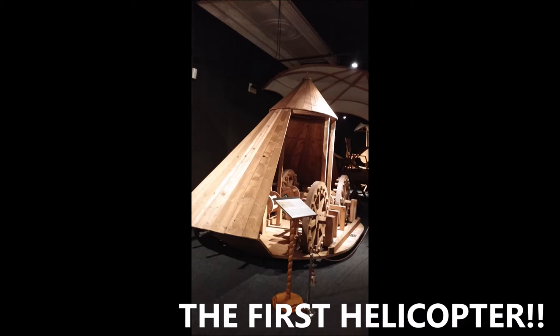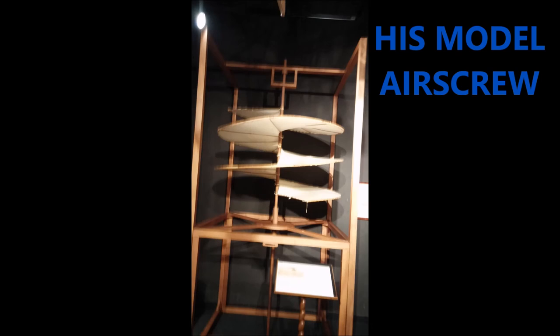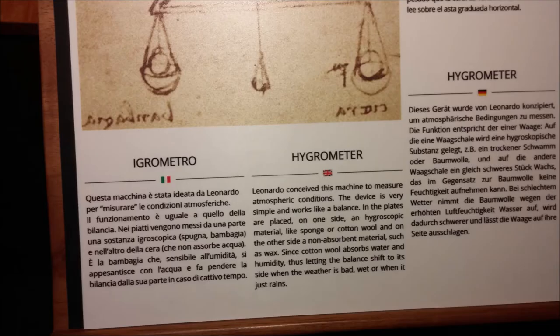The helicopter has a blade on it and is propelled by hand cranks. He also had a design that he called his air screw — translated from Italian to English as 'air screw.' Here's his model mock-up of the personal air screw, which was cranked by humans and would have acted like a helicopter.